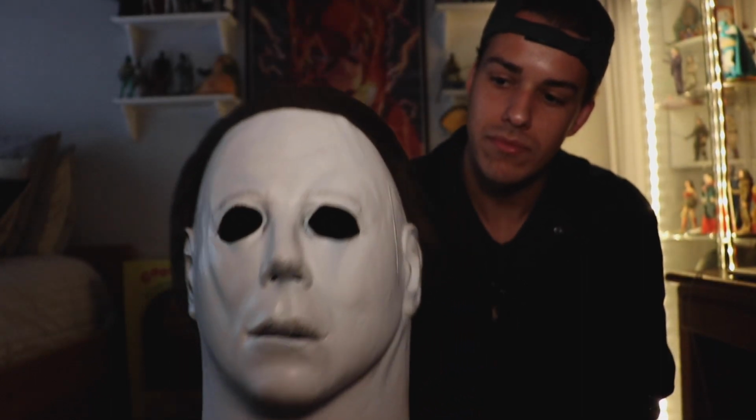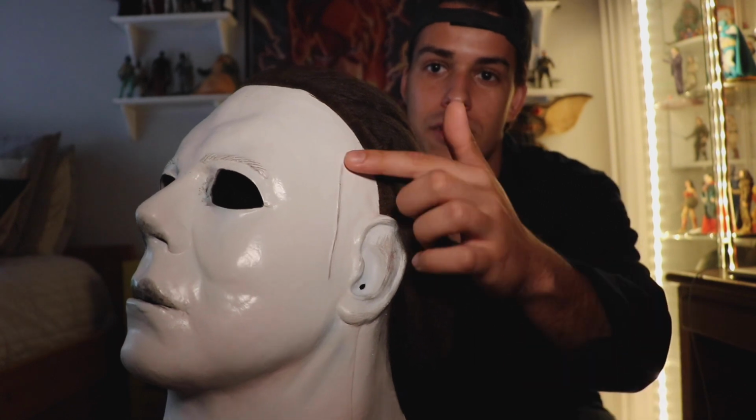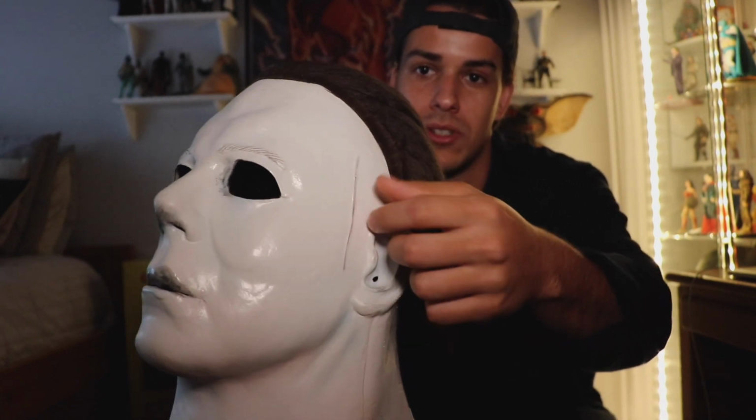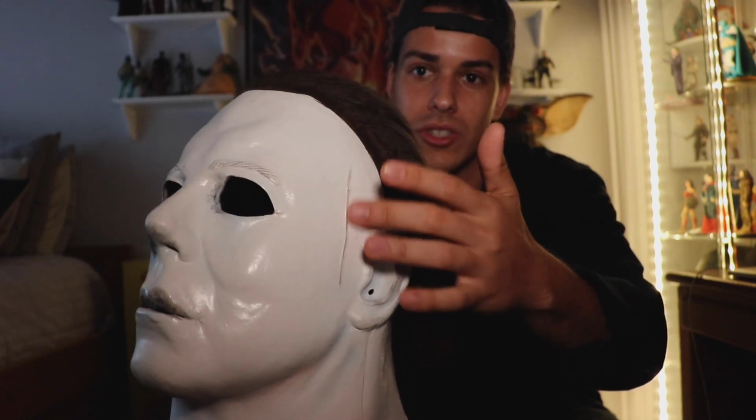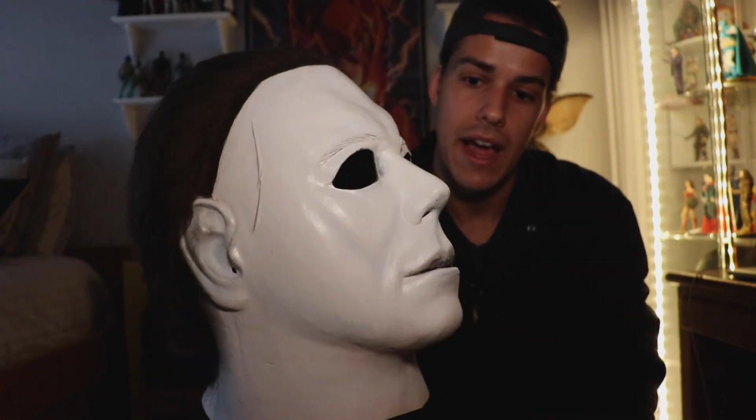It's whatever. And this line here, it's actually pretty screen accurate. Most Michael Myers masks have that line because in the original film, it's a William Shatner mask, Captain Kirk painted white. The original mask has some sideburns, and in the film they removed the sideburns, so it left that mark. So it's screen accurate that it has that mark from the actual film when they removed the sideburns to make the Michael Myers mask. It looks pretty good, aside from the blue tints, which look a little weird.